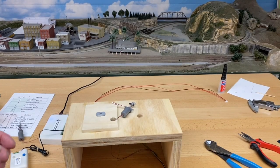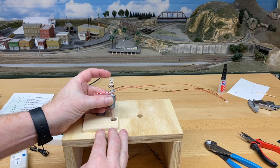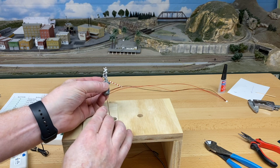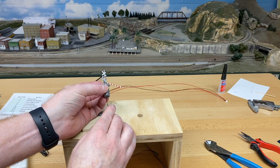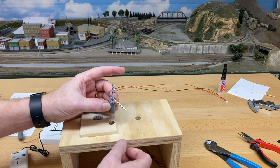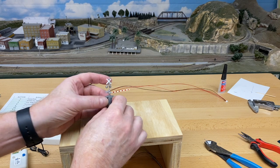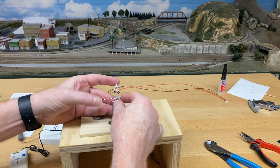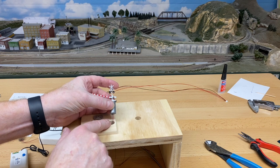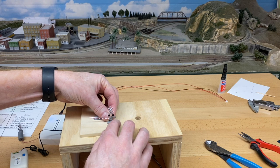All right, one other piece of advice after going through dozens of these in practicing and installing: I recommend that you cut the wire to about a quarter of an inch. I had an earlier part of this video talked about a half inch, but because of the way this sets and the hole being a half inch, this little end got caught up in the hole several times. So when you put this in the hole, you want to make sure that you keep this part as much in the center as you can, and then it will drop in properly.